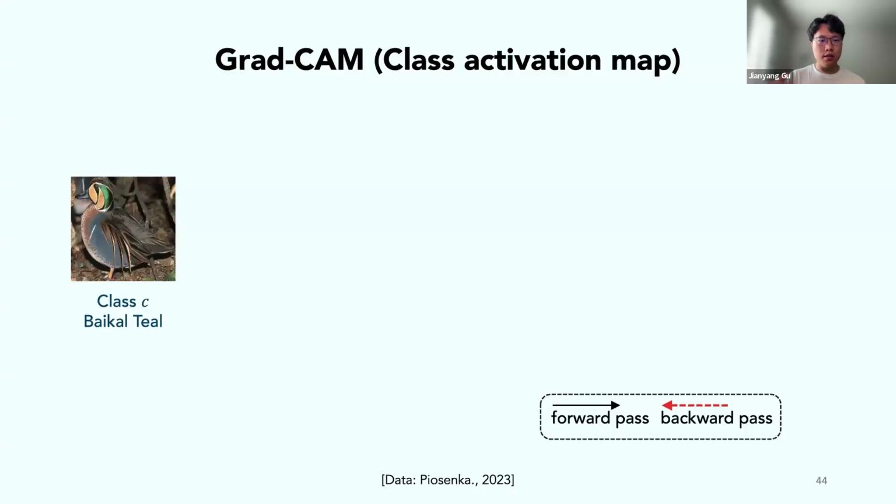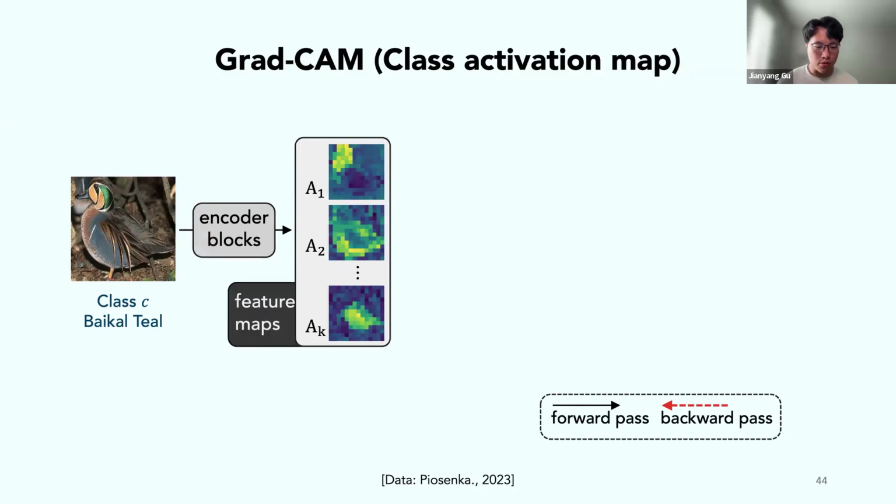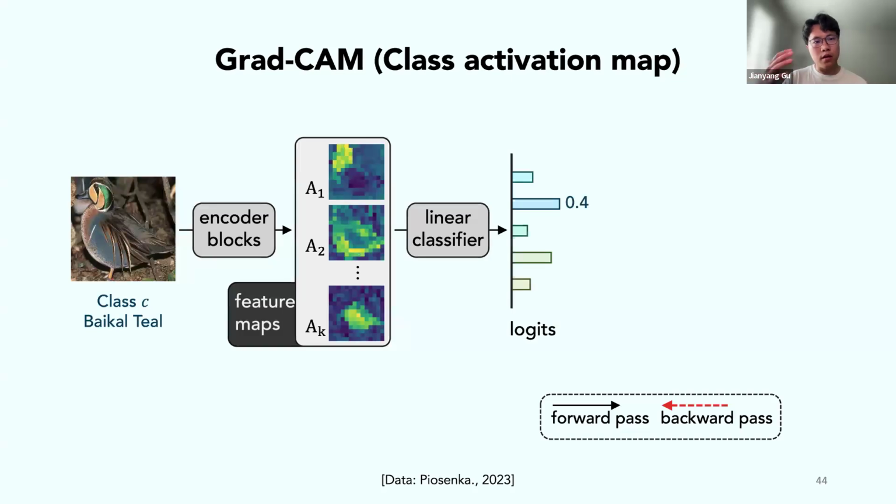With an image, this is a bicolored image, and these are some neural network blocks, and we can generate some feature maps. Of course, there are a lot of features. Feature one can be the head pattern, feature two can be its belly, feature three can be its wing. So there are a lot of features we can use to classify this image. After getting these feature maps, the model will pass them through a linear classifier to produce logits. These logits are the probabilities of different species.